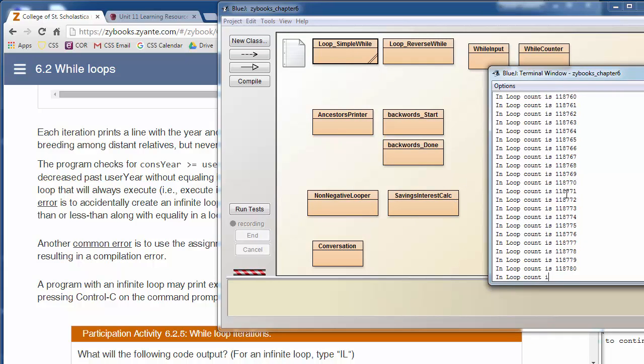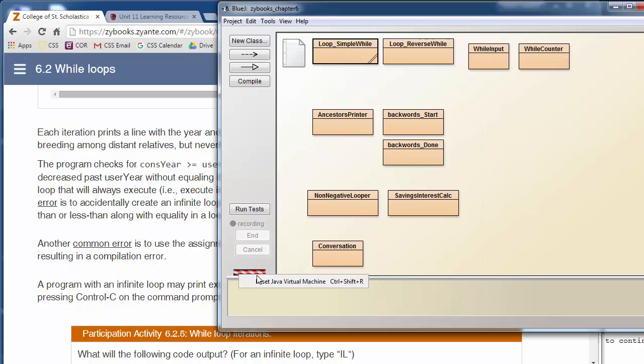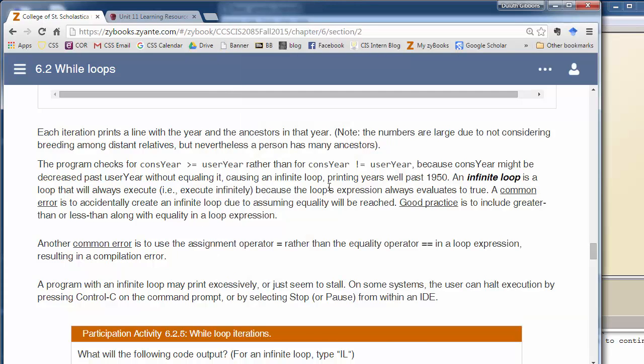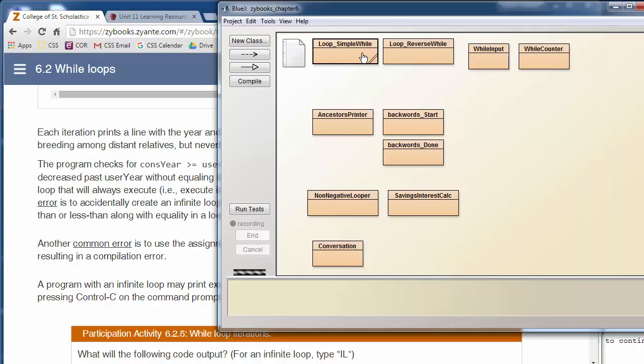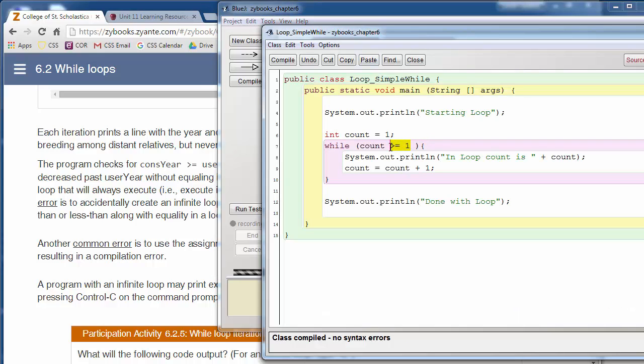So now we have this infinite loop. We're just going to be looping forever. And we see this work indicator. If you get into some infinite loop where it's looping forever, you can right click on this and say reset the Java machine. That'll stop the printout and get you to run back. So you right click on this red bar, I call it the candy cane bar, but it's a status bar, and then you can reset the machine. Okay, so that talks about this common error. Let me fix that now. While count is less than 10, that's what we want. Then eventually it'll be false.